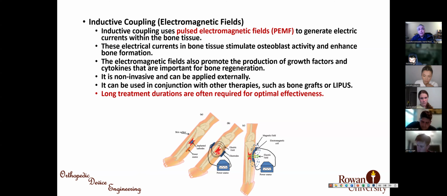And the last one is inductive coupling, or pulsed electromagnetic field. They use a power source and a device to induce an electromagnetic field in the area of the non-union or delayed union. This electromagnetic field stimulates the osteoblasts, and the same thing happens here. Again, it is non-invasive, but it requires a long time.